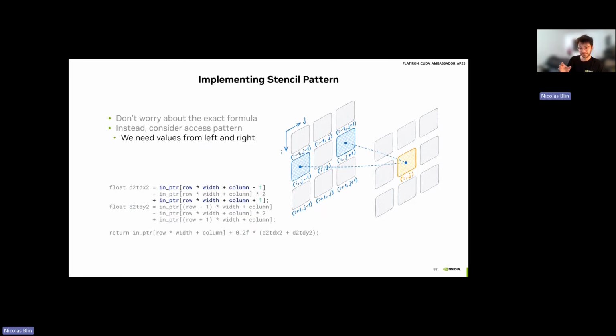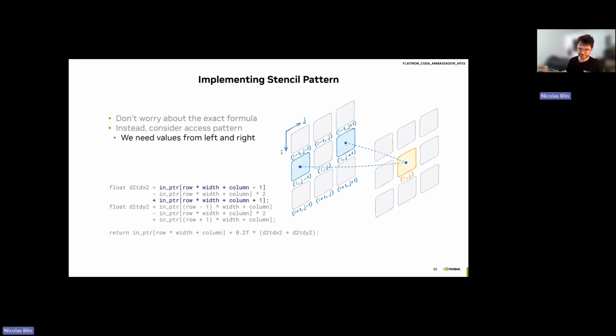First, we have to read the temperature of the left and right neighborhood of a given cell. A 2D array is typically laid out in row major order, meaning each row is placed sequentially in memory. To find the flattened 1D index of a 2D row and column index, you need to multiply the row index by the width of our grid and then add the column index. That's why we do row times width, to jump to the start of the correct row. And then once we are at the beginning of the correct row, we can use the column to offset to the correct location.